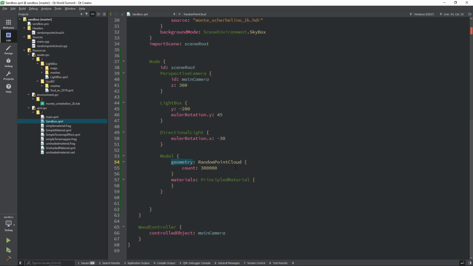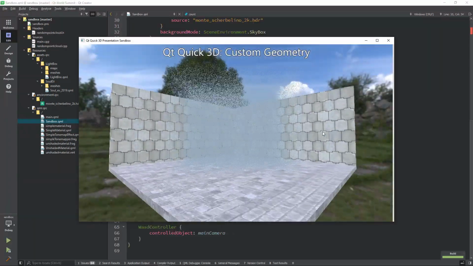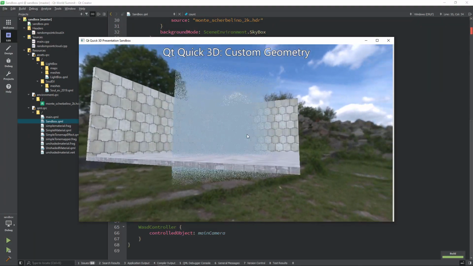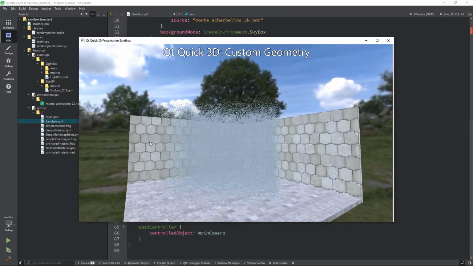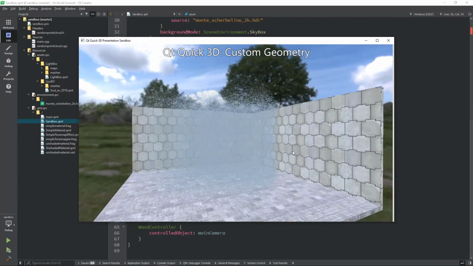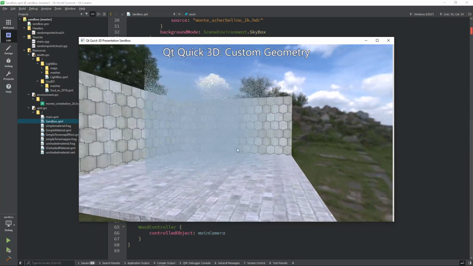It accepts any type that's of type QQuick3DGeometry. I've set the count to 300,000, because why not? It'll be one draw call. Now if I run the scene, you'll see that it's created 300,000 points that show up in the scene as one geometry call that gets shaded with principled material. So that's it for custom geometry.